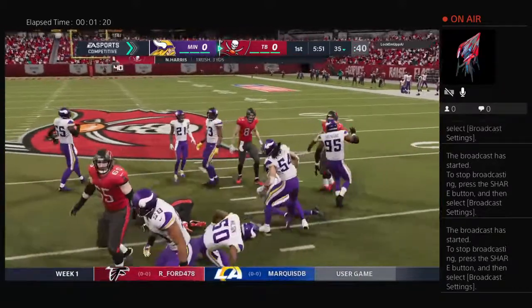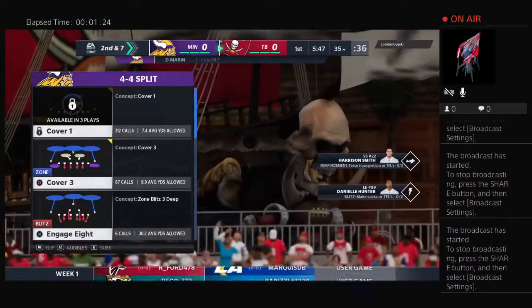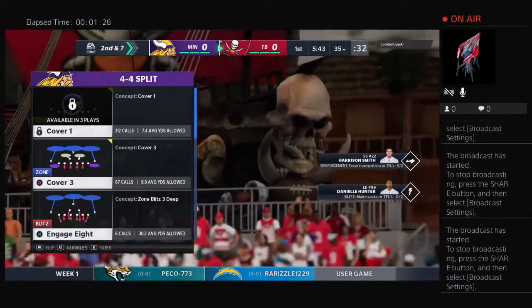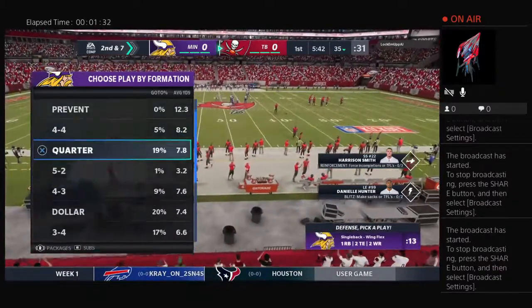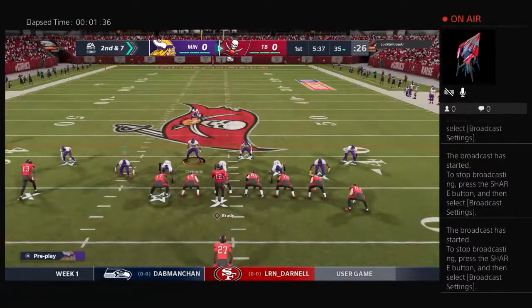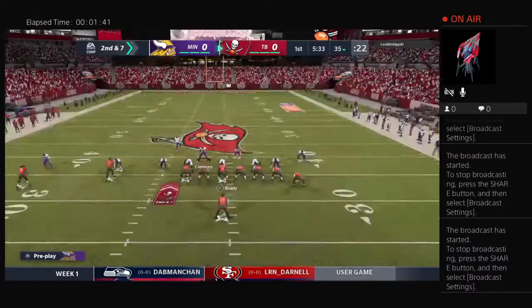A first down run, good for about 3. 2nd and 7 coming up. That's just a pile of bodies there, and that's when you kind of find out who's a tough guy, right? Who can stand up and make a play. It was only a 3-yard run, but for both sides, they had to walk away from that feeling like, okay, I can stand up when the going gets tough in here. 3 yards on that last carry. Here's 2nd and 7.